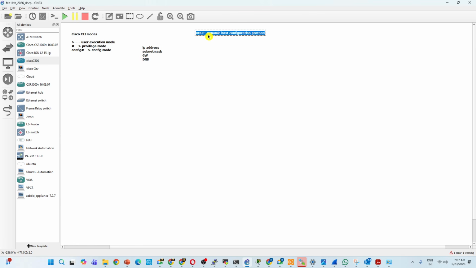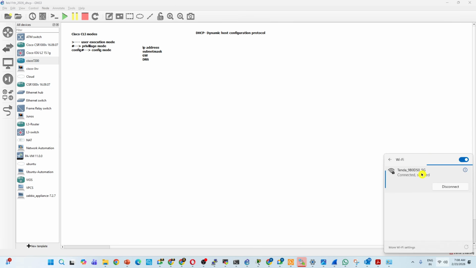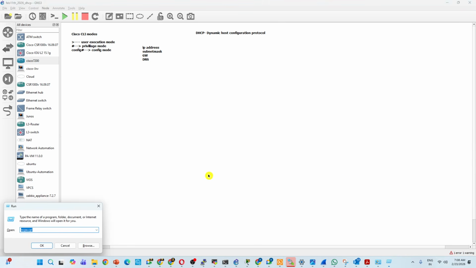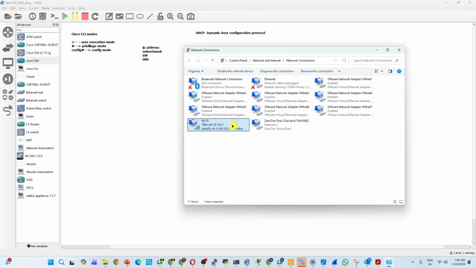Everyone understand, right? The need of DHCP, it can reduce a lot of administrative work. So DHCP can assign IP address, subnet mask, gateway, and DNS information automatically to your computers. You're connecting to Wi-Fi, right? Mobile phone, TV, and your system. So once you connect to Wi-Fi, through DHCP you're getting an IP address. By default, DHCP is enabled on mobile phones and TVs. In the system also it is enabled by default.